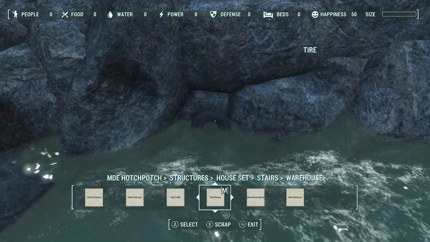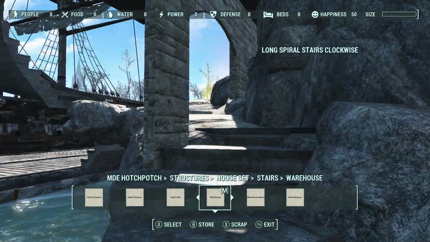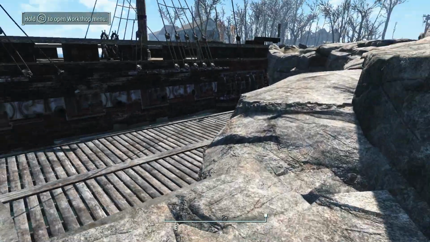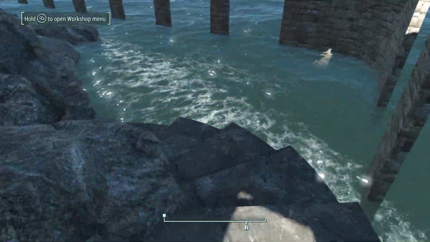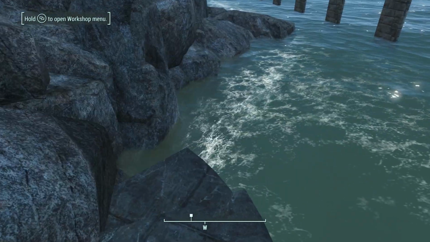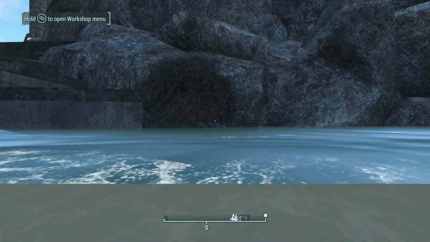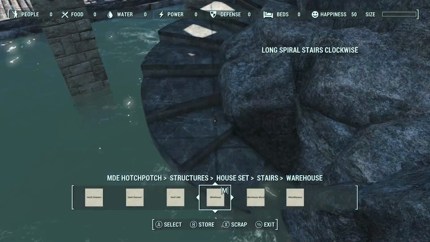Oh, we got a tire. Get rid of that. So, I mean, this kind of works. Might look a little weird. Let's see. Down in here, and actually, no, that doesn't look that weird at all. Cool. And then I'm not going to bring the floor straight down to the water, like where that goes. So that is not that big of a deal. There we go. Get out of the water.